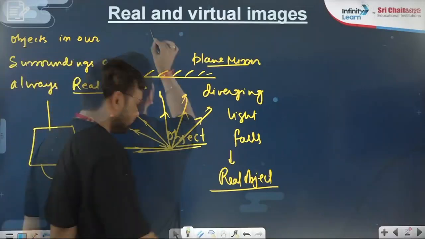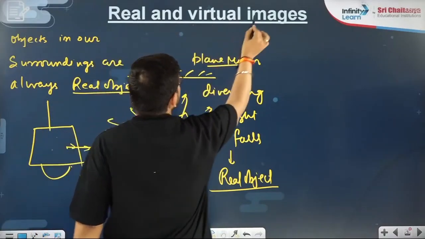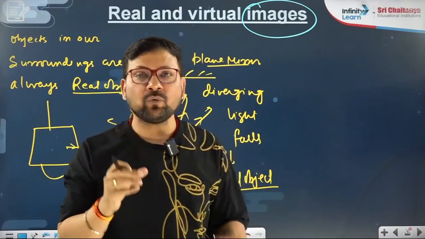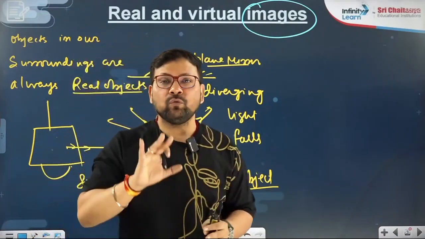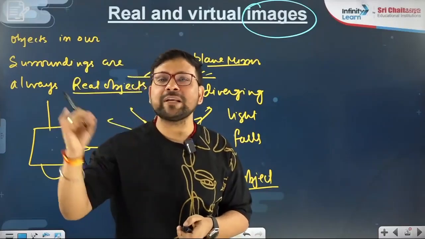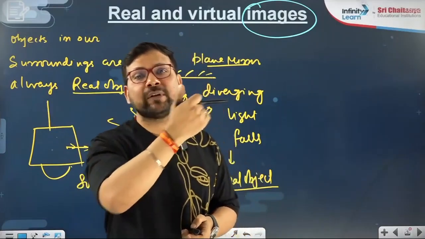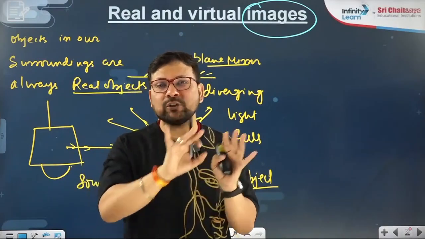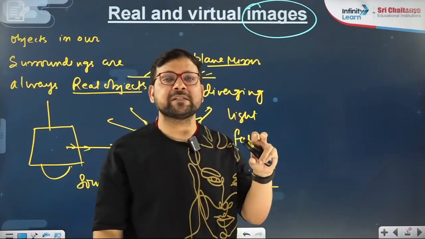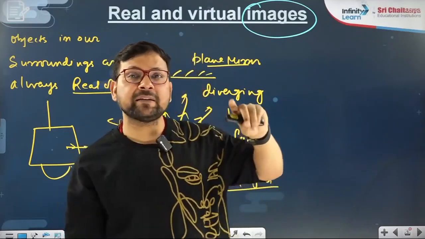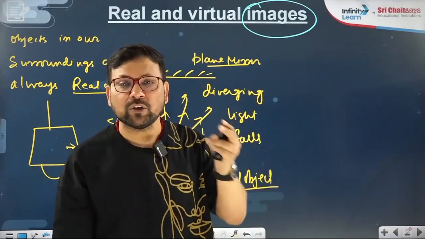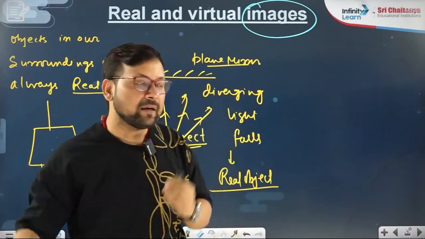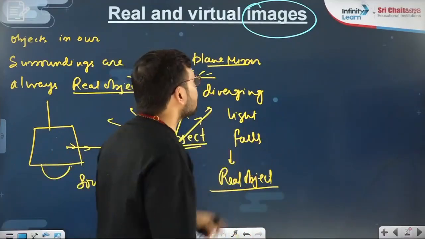The point is virtual and real images. Now tune up your mind. What is an image? When we talk about image, we are not concerned about incidence. Now we will focus on reflection, and on refraction. So the incidence part you have to cut if you are looking at images. Decide the image by deciding the reflected and refracted rays. Don't indulge in incidence. Cut the incidence part from your mind and think reflection, think refraction, if you want to think about images.